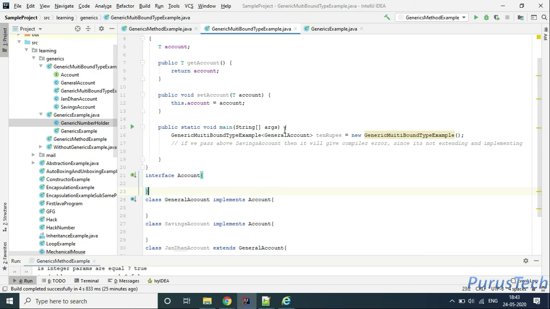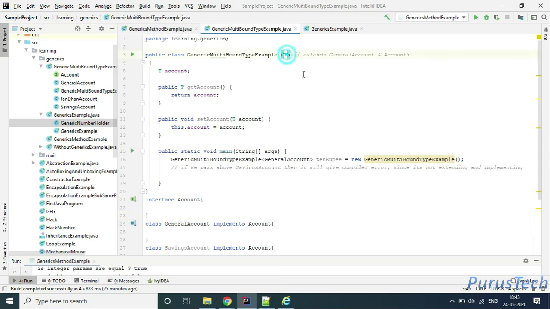So here, to make it multi-bound, I can just write like this: T extends GeneralAccount and Account. Whatever type parameter we are passing, it should extend, or be itself, this class, and it should implement this particular interface.